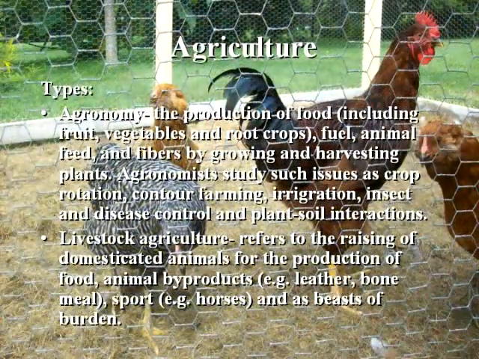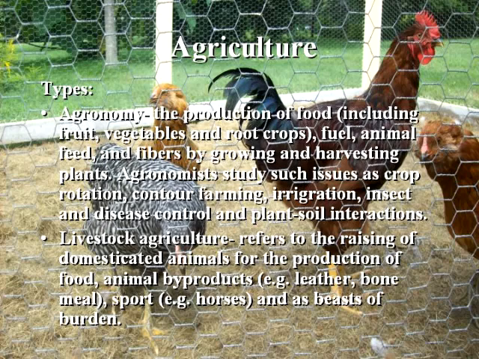So we could summarize all that like this. That first term, agronomy, refers to the growing of plants. And that other term I used, pomology, would be like a subset of agronomy. But the growing of all other kinds of plants would also fall into this heading. So the growing of grains, the growing of vegetables, root crops, all those sorts of things fall into the heading of agronomy.